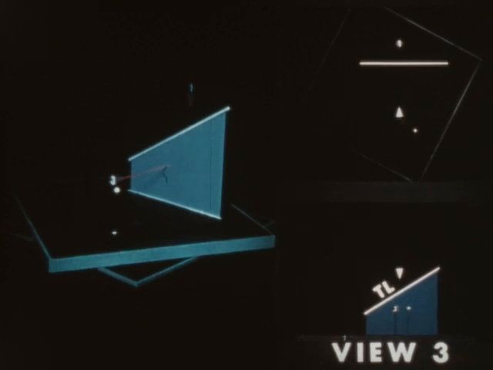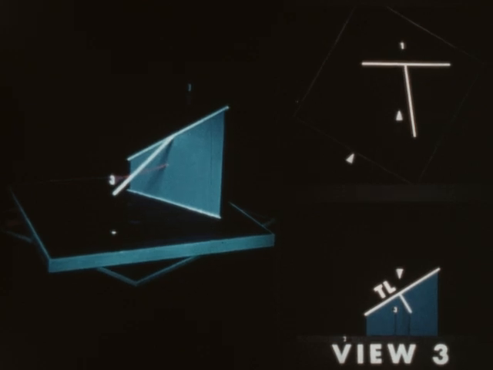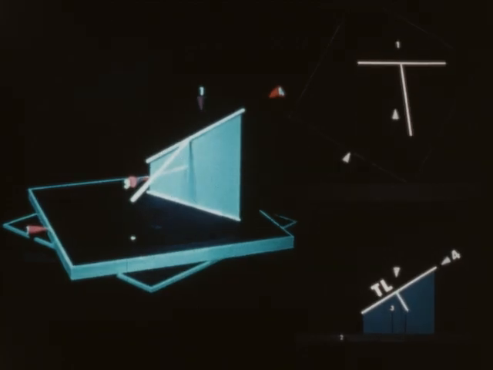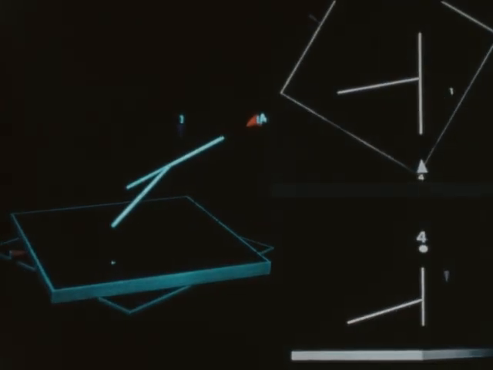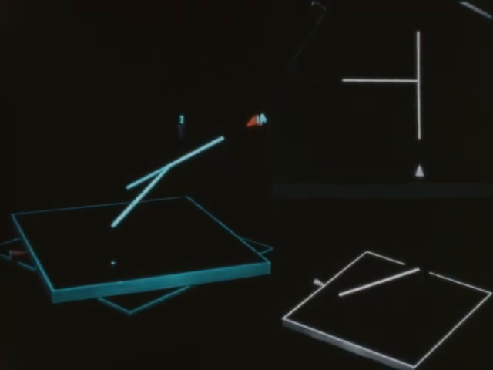View 3. In View 3, a line from the point drawn perpendicular to the given line, which shows in true length, locates the point on the line. Although the given line is now in true length, the connecting line is not, but shows shorter. However, when the given line is shown as a point, the connecting distance will appear true and is the shortest distance between the point and the line.